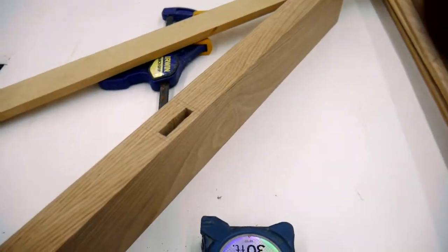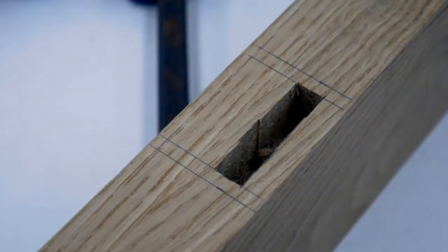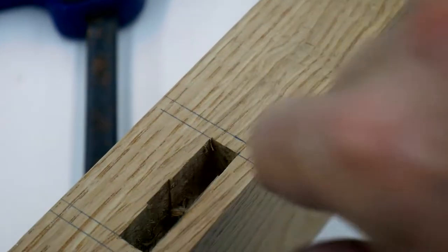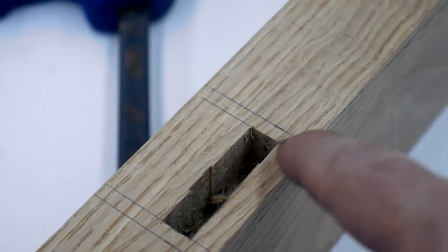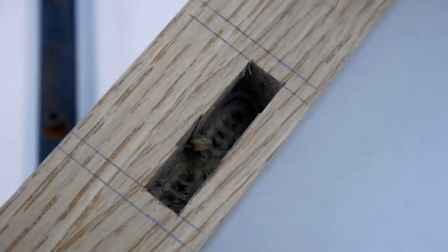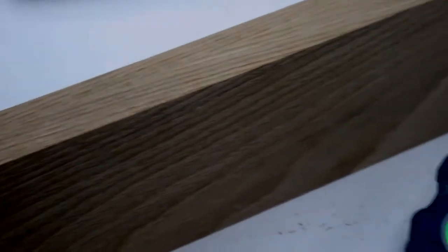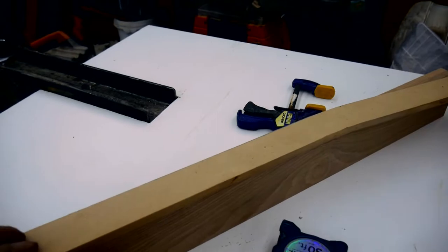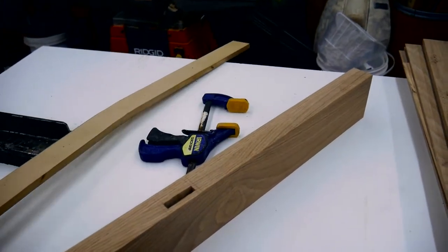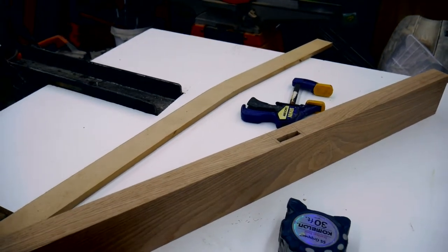I suspect it will get better as I get more familiar with the nuances of this. You can see it kind of wanders a little bit — probably less than a sixty-fourth of an inch. The shoulder of the tenon piece that's going to go in there will cover that easily. Basically, I'm laying out the mortise on the legs before I cut the legs out, because with the multiple angles on this leg, it would be nearly impossible to get that mortise on the apex of these two angles. So I'm cutting the mortises in the blanks and then I will cut the legs out of the blanks once the mortises are in place.